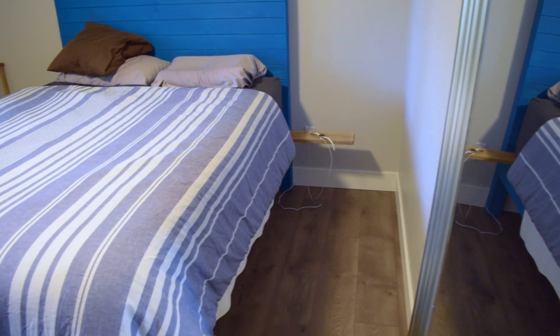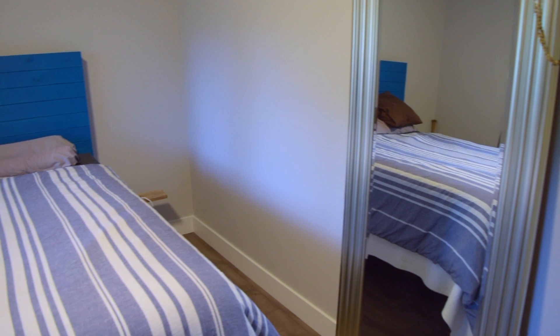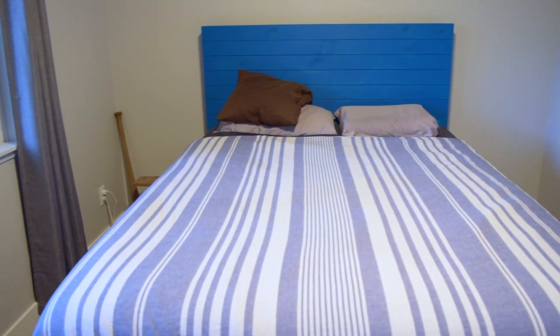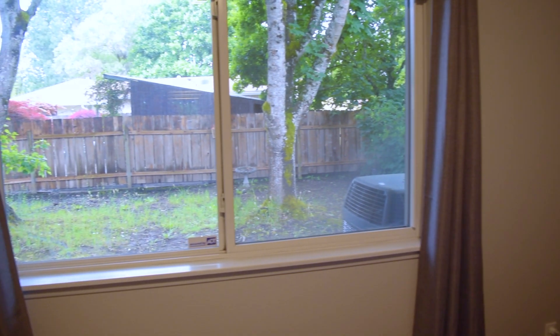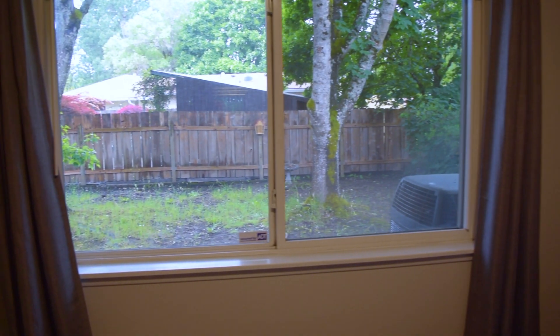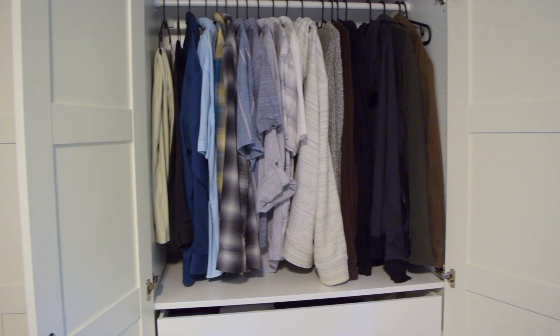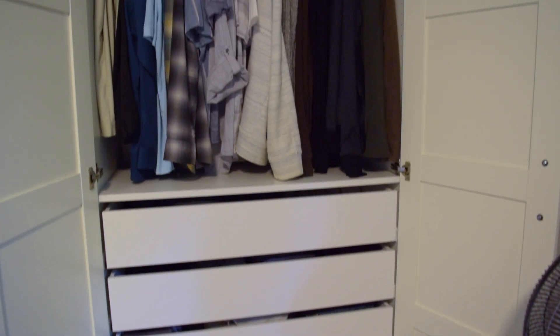The next room is the bedroom, which is by far the least put-together room. We have a mirror from our old apartment, and my husband actually made this bed frame, which is beautiful. We painted it this color, which I like, but it just does not make any sense with our bed sheets. One of my favorite parts of the bedroom is this beautiful big window that goes out to the backyard. I'm planning on doing a butterfly and bee garden, so there'll be flowers and wildlife — I'm really excited for that. We also found closets at Ikea that literally perfectly fit in this space where there was no closet space before. There's a shoe rack on the bottom that pulls out and some massive shelves, so this closet has been a godsend.